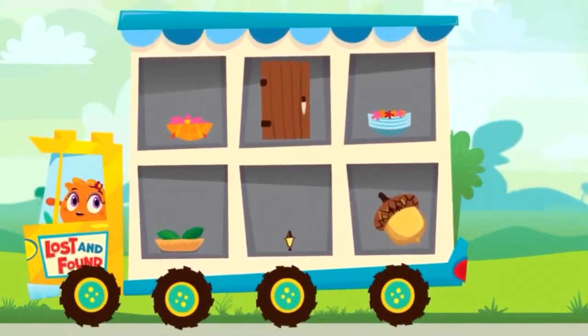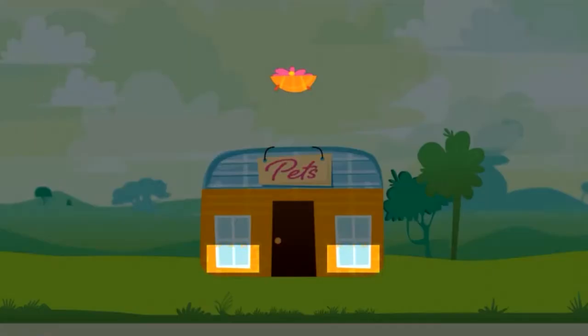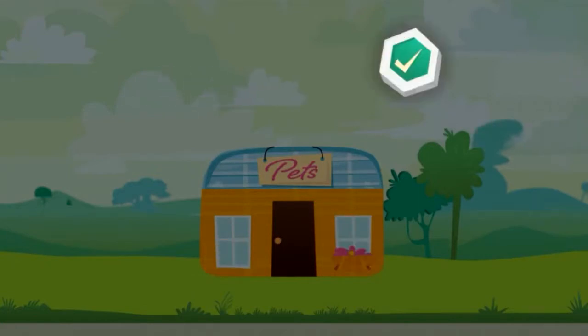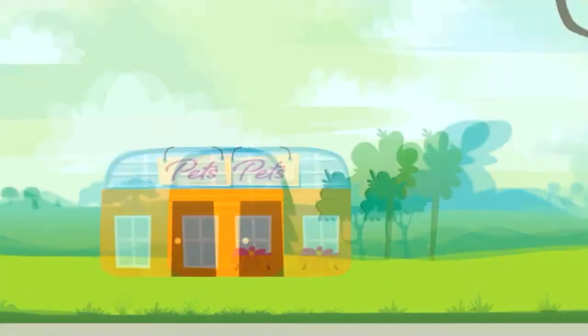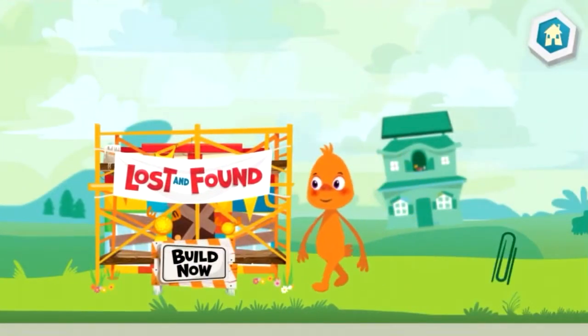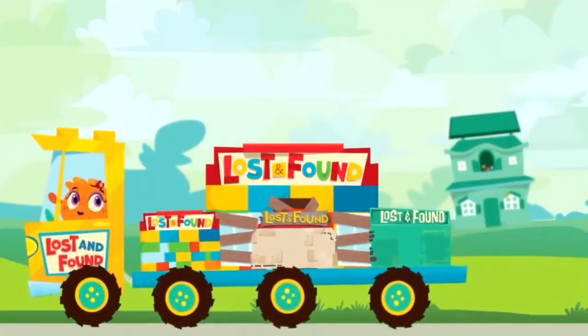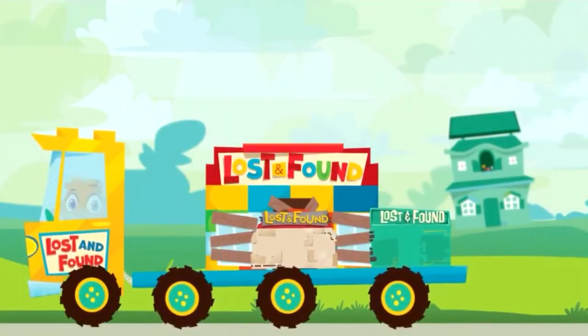Choose an item for your city! Place the item where you want it. Tap the OK button when you are done. Choose an item for your city. Bye-bye.